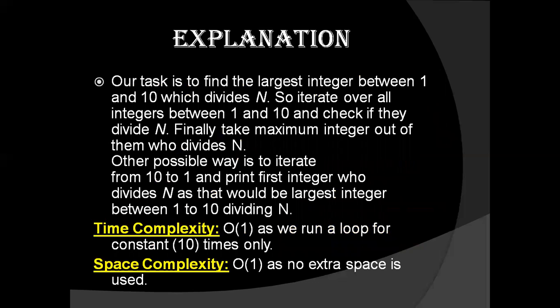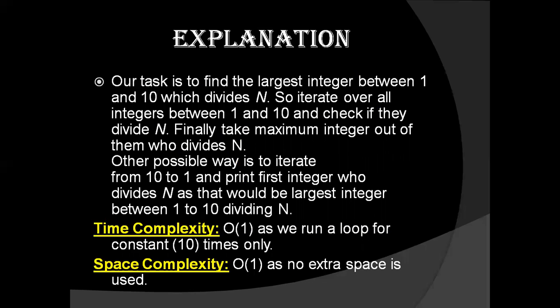So, coming to the main topic, our task is to find the largest integer between 1 and 10 which divides n. So, iterate over all integers between 1 and 10 and check if they divide n. This is our task for today. Today's topic is basically this. Finally, take the maximum integer out of them which divides n.